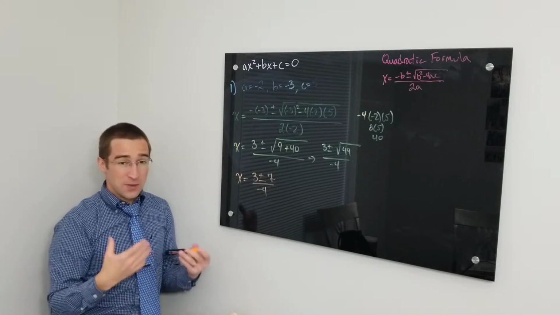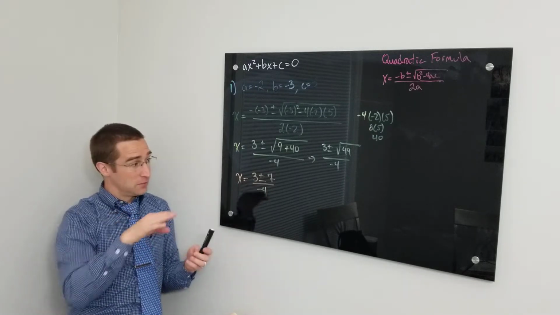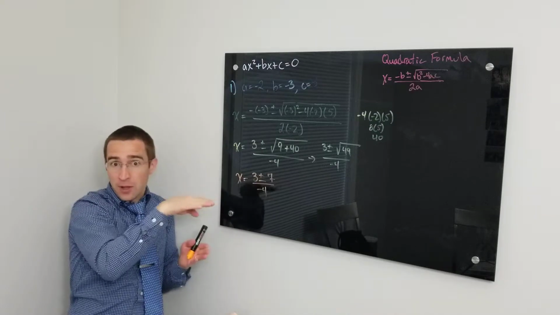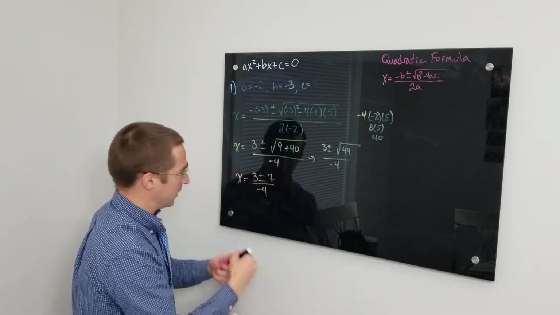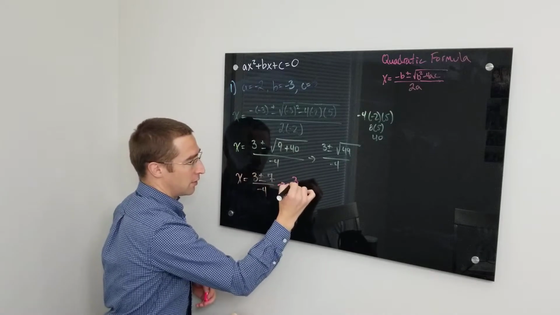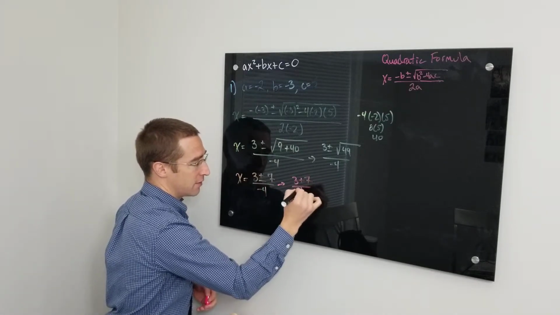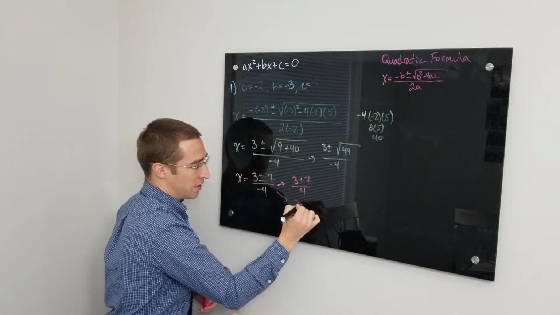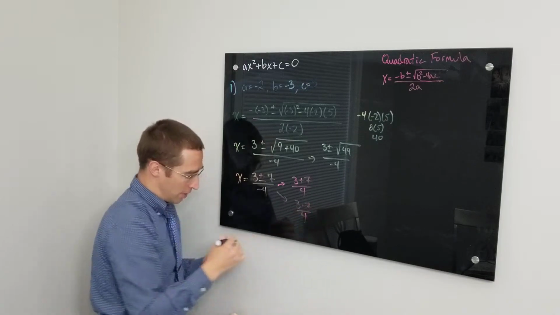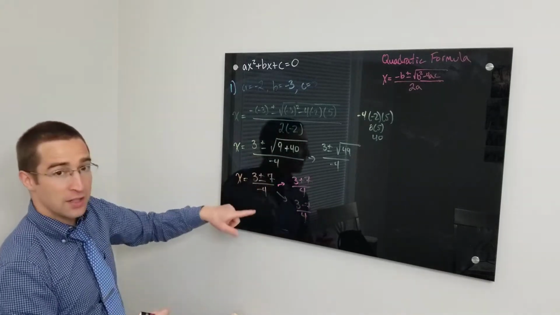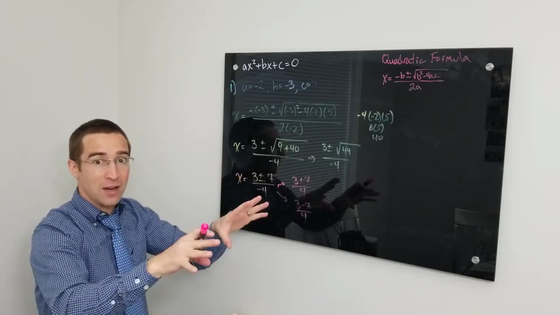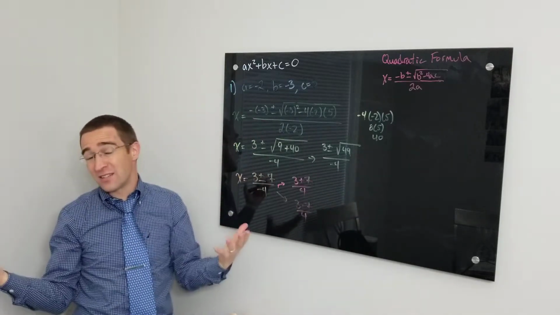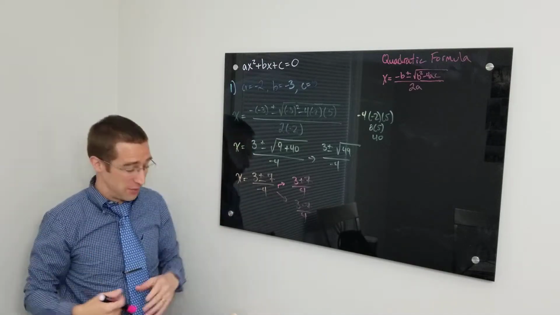Okay. So now we're just going to go to two parts, the plus and the minus. So we're going to break it into one here. 3 plus 7 divided by 4, and 3 minus 7 divided by 4. We're doing that plus and minus part. And we're not dividing by 4 yet. We're going to add, subtract, and then divide by 4. And our answers might stay as fractions, and that's okay. We can leave them as fractions.